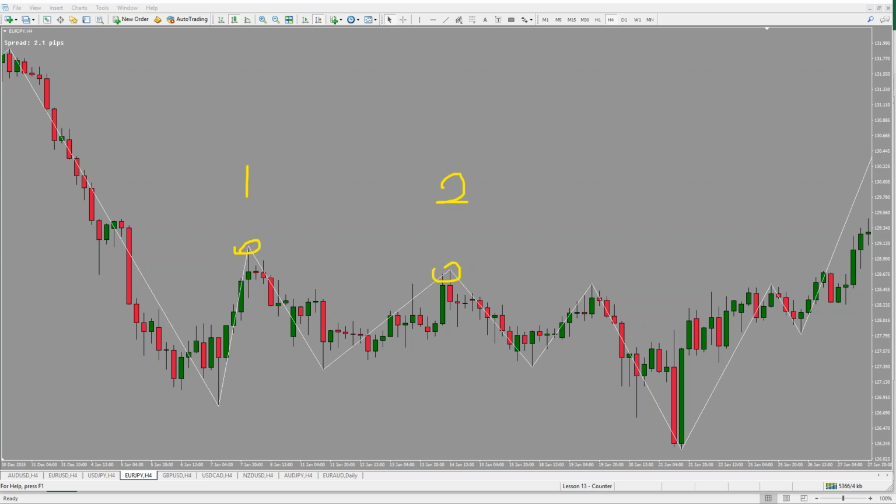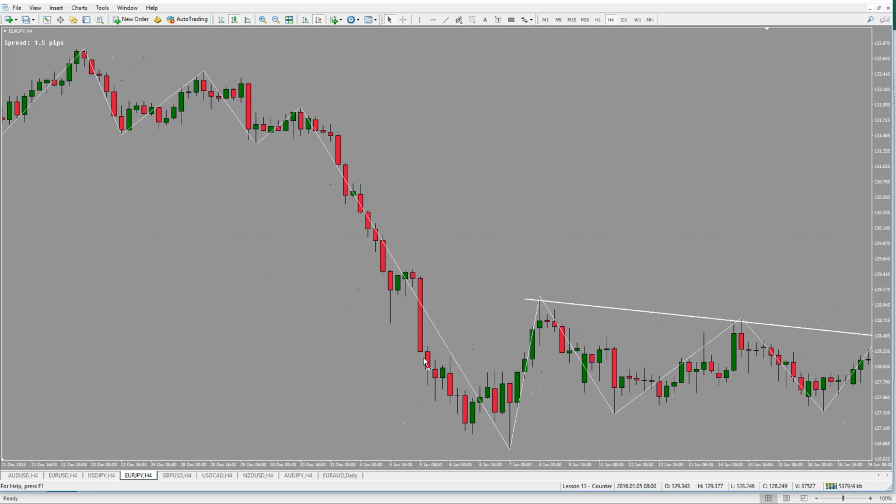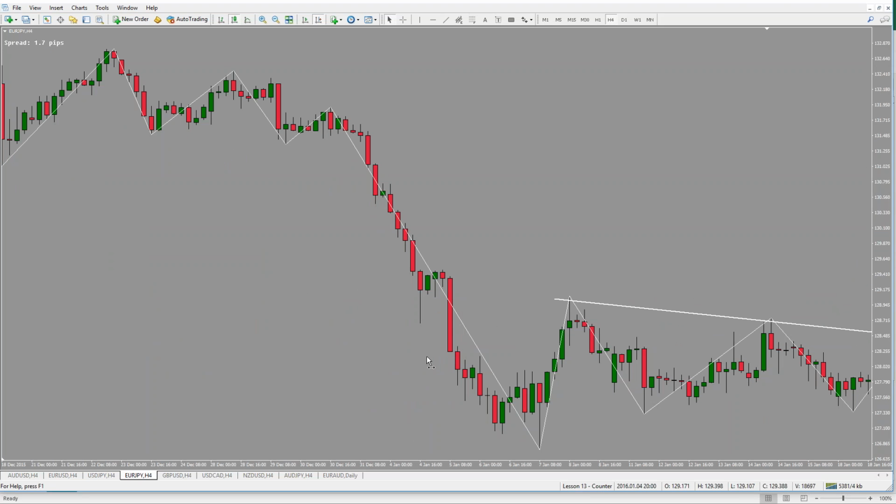So once I have two, what I want you to do is grab a line and just draw across the tops of these. Now try and get it, it doesn't have to be perfect, and then we extend the line forward, okay? Because if this was real time, let's say the chart was right there, and this is all we could see. At this particular point in time, we would have said, yes, that's one and that's two, and we draw the line and we push it forward to see where the next level is.